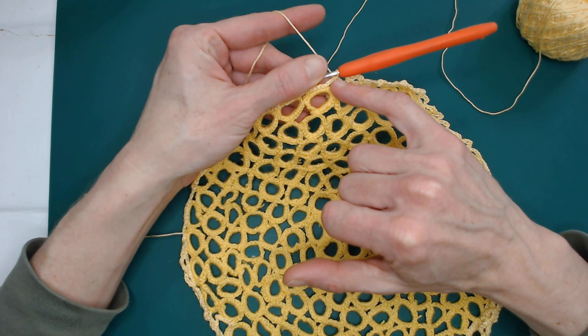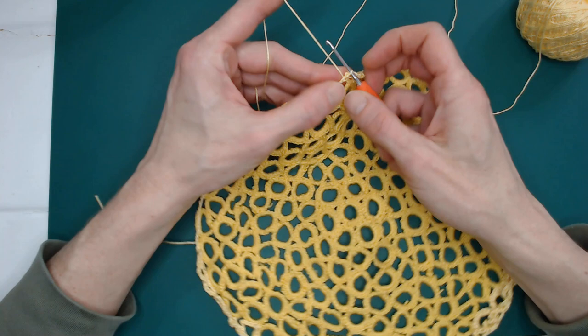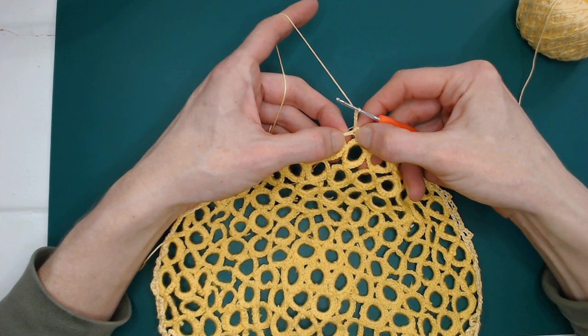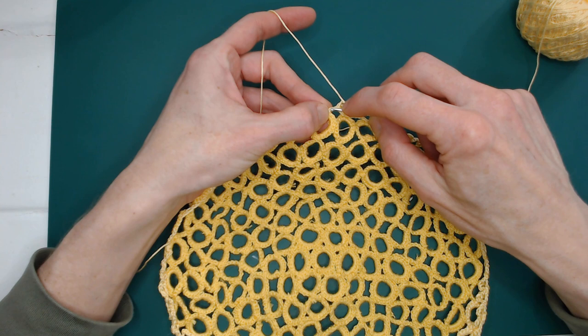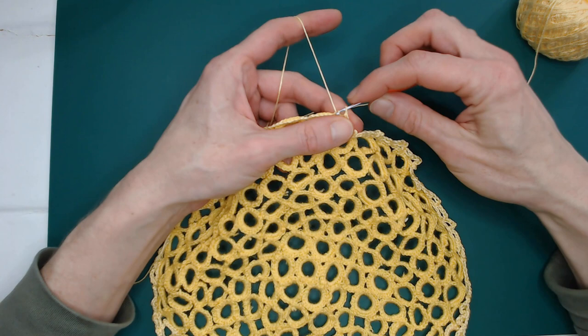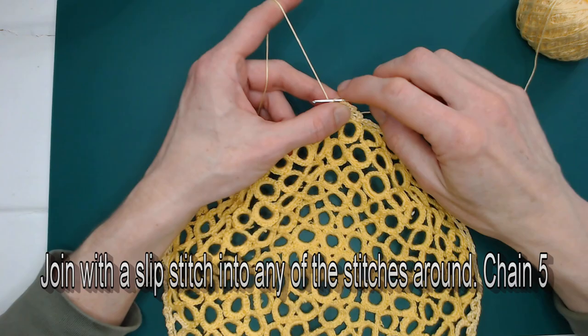So how I've been doing it is, let me just get to the chain 5, 1, 2, 3. I join at any spot around, it doesn't matter, and then I count 1, 2, and on the third one you do a slip stitch, pretend you're just starting now. Slip stitch into these tiny stitches, which can be tricky, but with a wiggle and shove, you'll get there. Make your first chain in your inner stitch there, and then you chain 5.